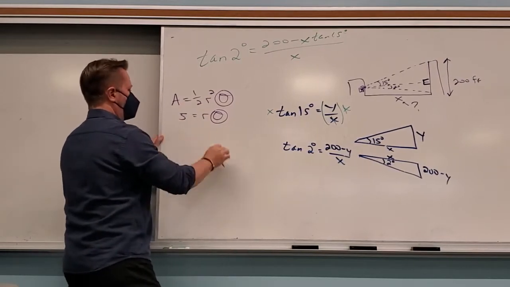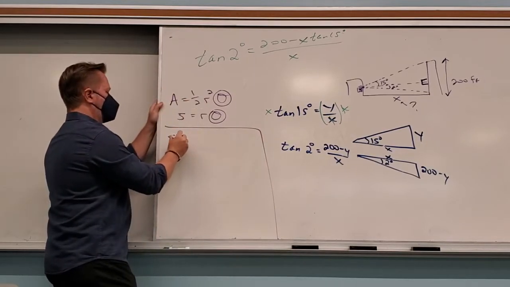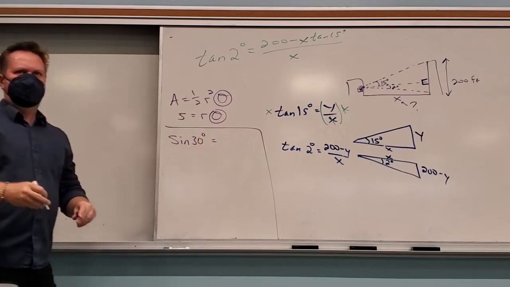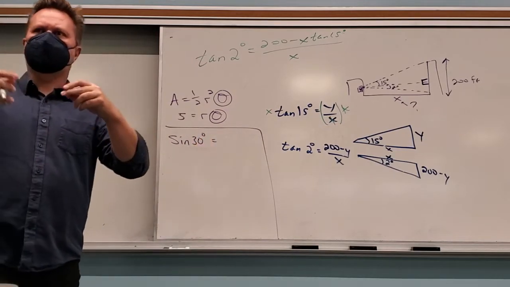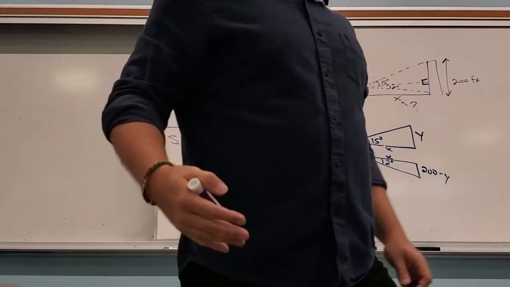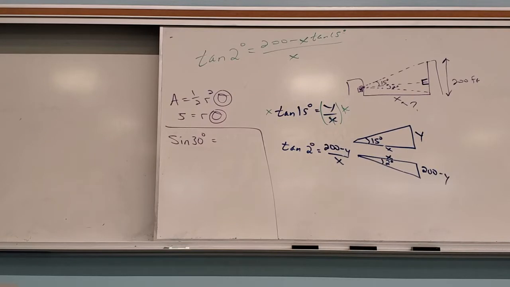A little review. All right, let's see where everybody is. If I ask you what sine of 30 degrees is, let's run over how to do that. Either you just straight up memorize it, you gotta know these, I can't stress enough that you have to know this stuff, or you do what I do. Can somebody just give me the numbers that could be the answers for 30, 60, 45, 0, 90?